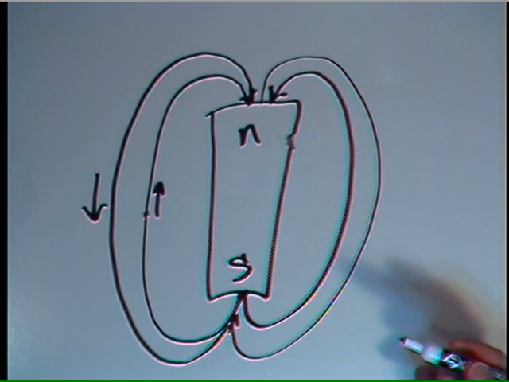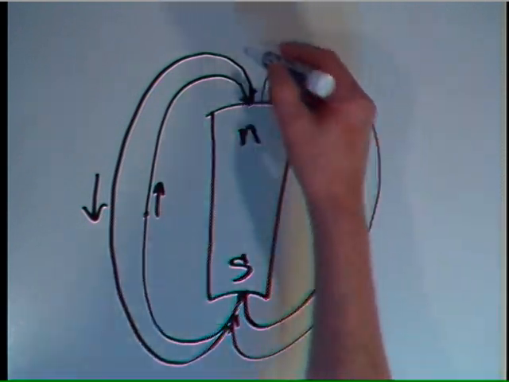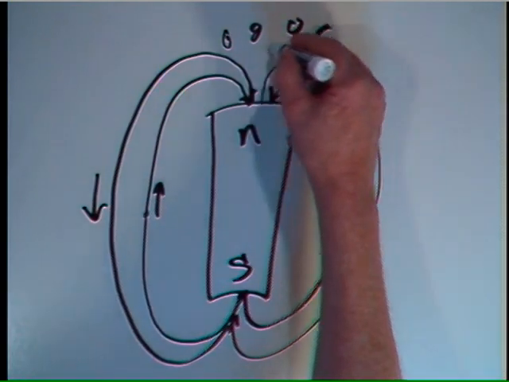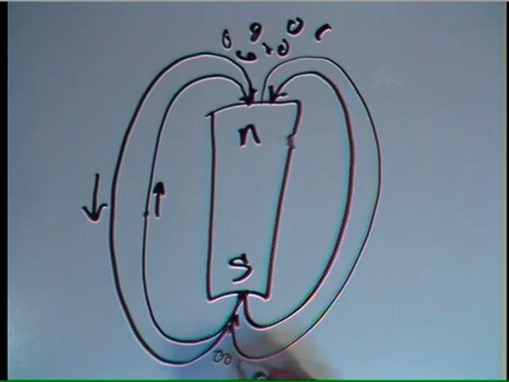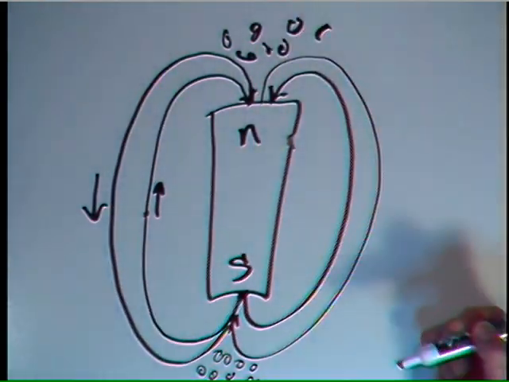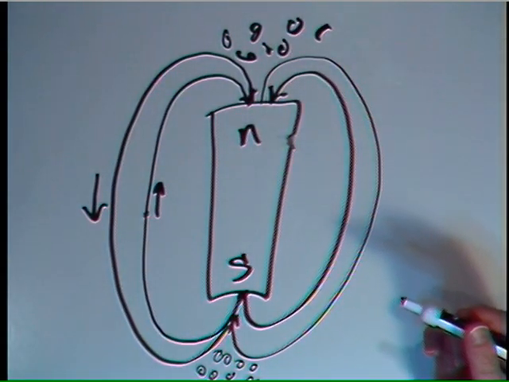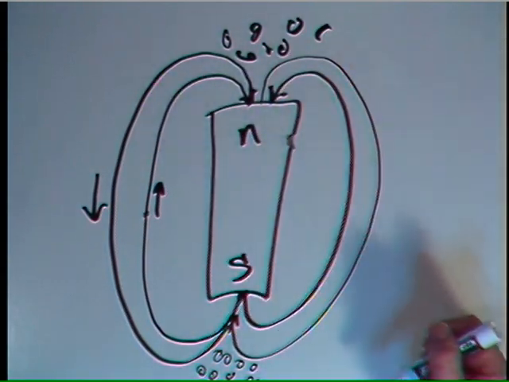Now, all your surplus monopoles are going to accumulate on the poles. Here you'd have a surplus amount of south monopoles creating a south magnetic pole, and on the top you have north monopoles creating a north magnetic pole.